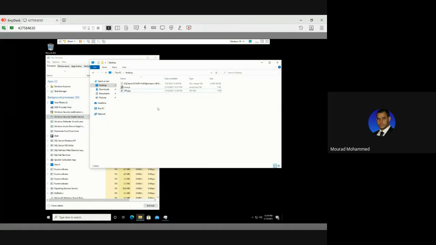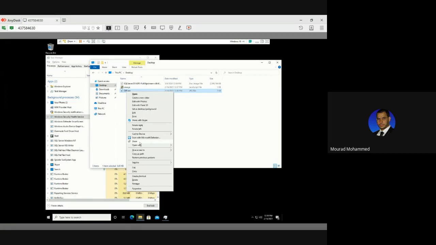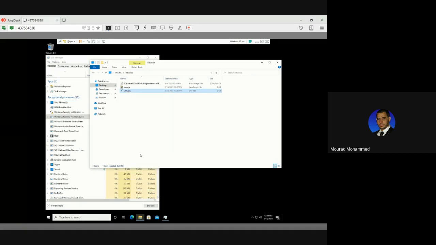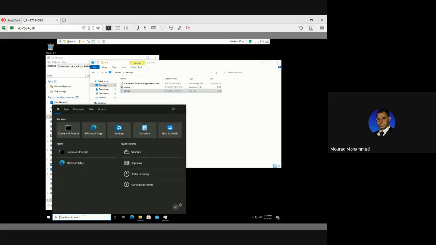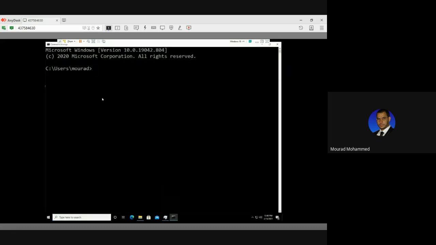So I'm going to run the command prompt from here, from this window. Press the shift key and right click. Let me just copy the path of this image. Shift and right click, copy as path. Here it is, copy as path from here. Yes. Then I'm going to open the CMD and I'm going to move to that path. CD space, paste. I'm going to delete the image name. I'm going to keep only the path of the folder. Okay, enter. Now I am inside the folder.